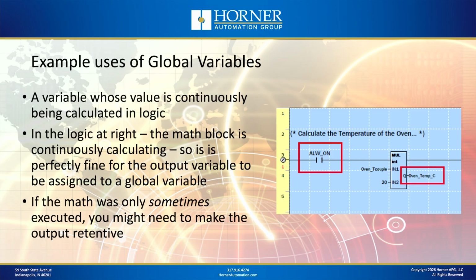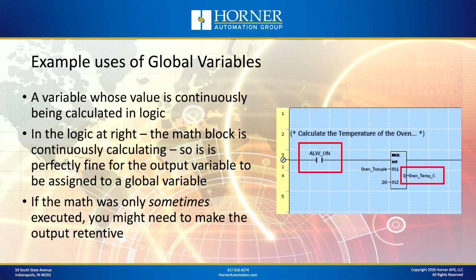Another time you will use a global variable is if you have a variable that is being continuously calculated or continuously set. Okay, so every scan, that variable is being written to. So examples of that could be calculations, like I'm doing an oven temperature calculation there on the screen with my example graphic. It doesn't have to be a math block that's doing the moving. It could just be a move block, for instance.